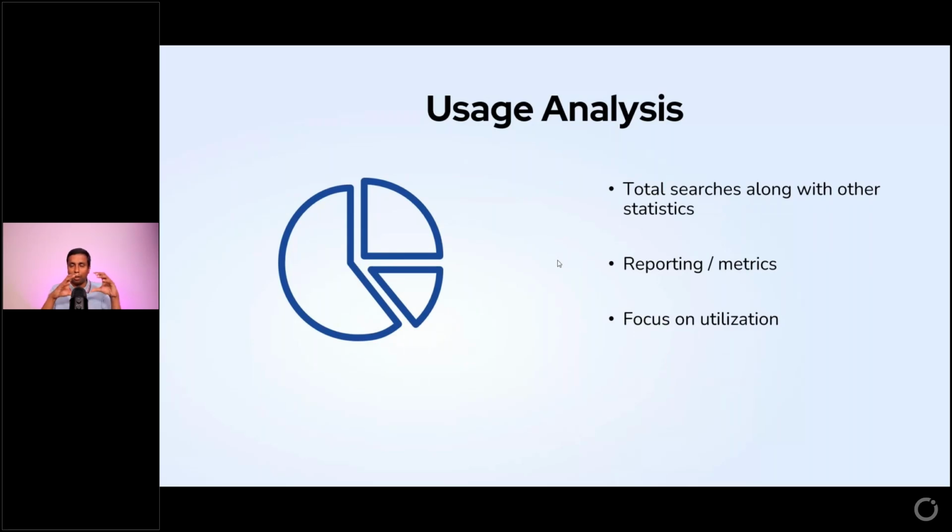To give you a perfect example, let's say you have a lexical search in your knowledge base and you also have a GenAI search. If you focus on the utilization, you can look at how many searches come from lexical search and how many come through GenAI search. Then you can understand the shift in user behavior. If more people are using your GenAI, it means your customer needs are evolving. At some point, people are abandoning lexical search and probably using your GenAI search as the default search. So if you focus on the utilization of this search capability, you can understand the customer behavior shift.